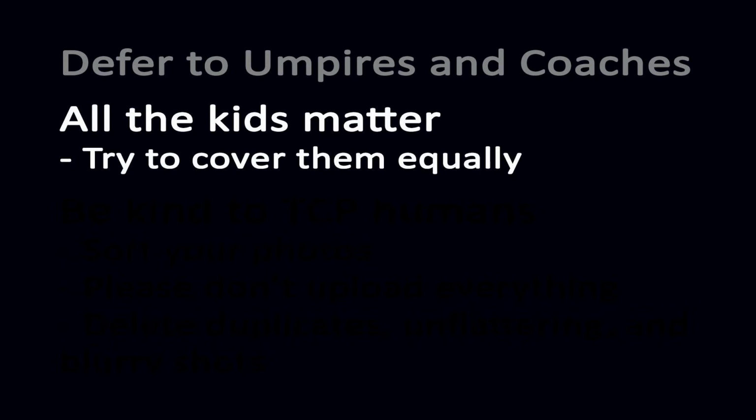Second, all of the kids matter, so try to treat all of them equally. You'll find that some kids are more photogenic or more athletic than others, and you'll end up with a lot more shots of them. Other kids may get less playing time or be absent the weekend you're shooting, and you'll have a lot fewer shots of them. Try to even it out over the course of the season so all of the kids end up with a similar number of trader cards at the end.